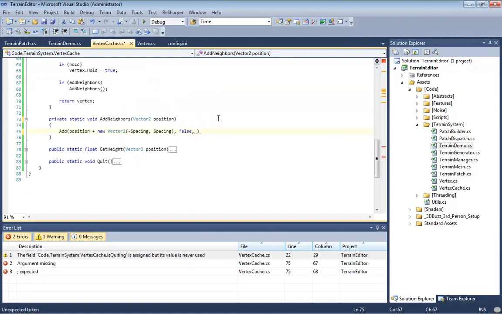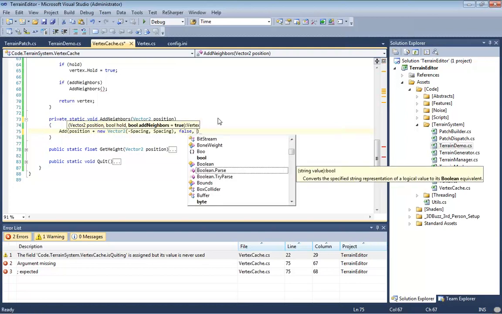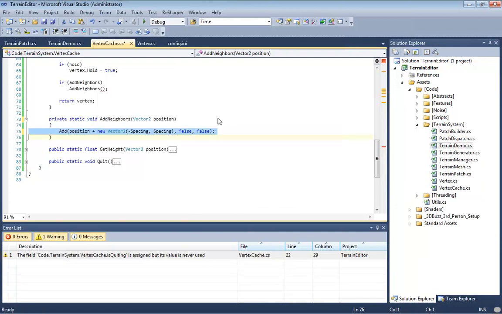And then from there, do we want to add neighbors of the neighbors? No, we do not. So we only add neighbors for original vertices that we call ourselves. The neighbors are not going to continue to add other neighbors. Otherwise, technically you would find it recursing and adding vertices until it ran out of memory and Unity exploded. Bad. Not that I've ever done that.